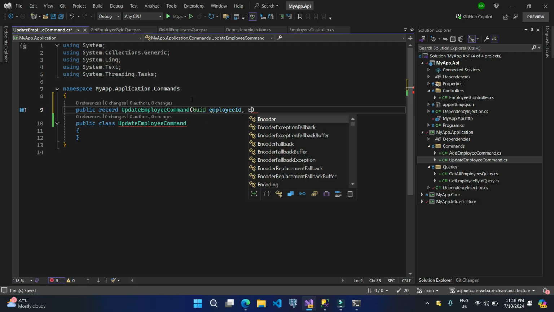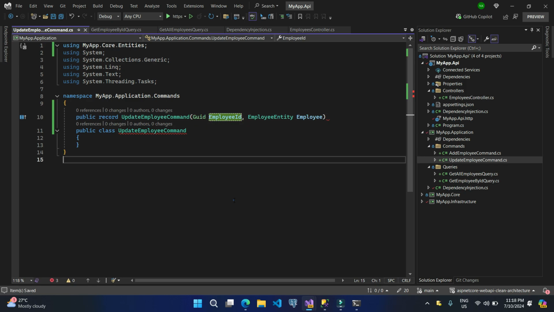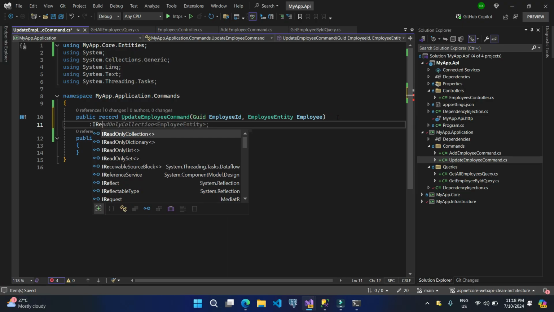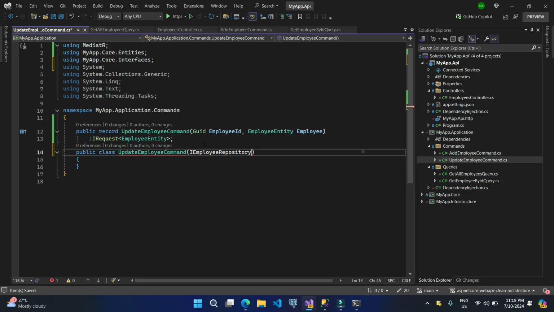So here what we are having, this employee entity, employee, like this. And this is one change that we can do in all our records, because these are properties, so we can use them in Pascal case. And let's use that interface, which is going to be IRequest. Okay, and let's use that repository over here, IEmployeeRepository.